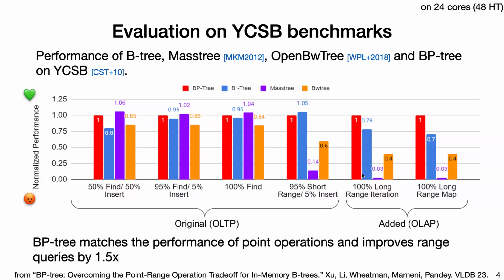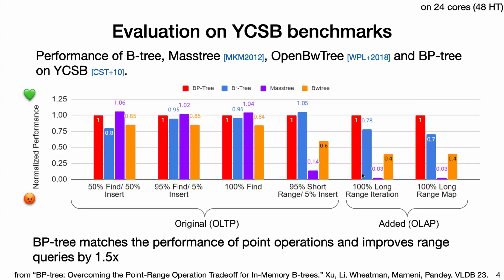And the VW tree is also a high performance index. You see that for point operations, BP tree is either the best or close to the best. Usually mass tree is the best in the point operations, but the differences are 6%, 2%, 4%, so they're not huge. BP tree does give a tiny bit over mass tree, which is the best that we can find here for the point operations. It is better than the baseline B tree here for all the point operations. This performance is normalized throughput.